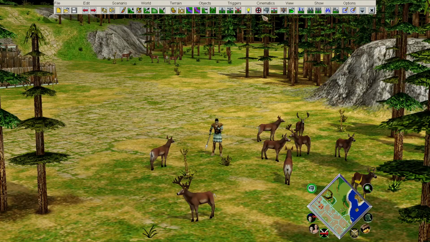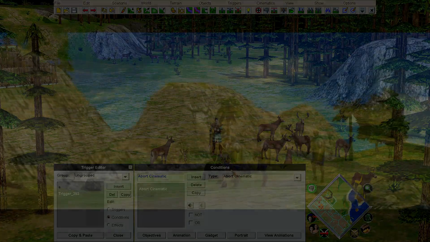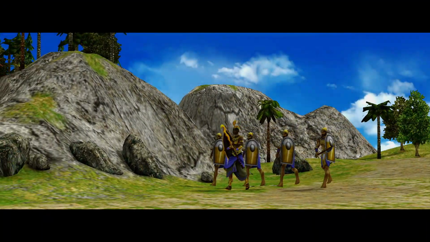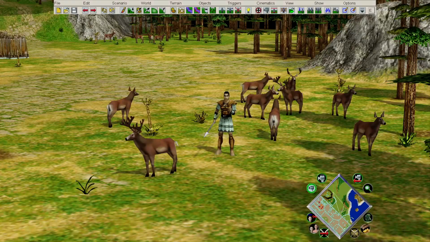The first condition we got on our list is Abort Cinematic. Oh boy, we're kicking it off with a complicated one. This is a condition that is fulfilled when an ongoing cinematic has just ended. Any effects on the other end will take action. This is mainly used to create skippable cinematics, which I never bothered doing and I'm guilty of it.